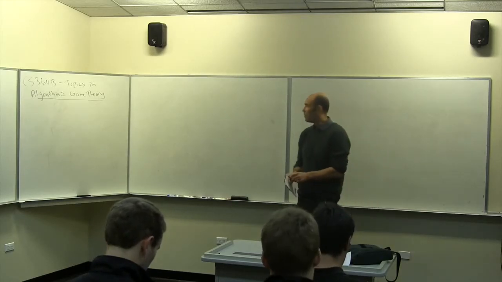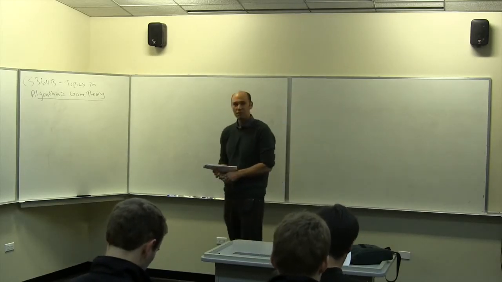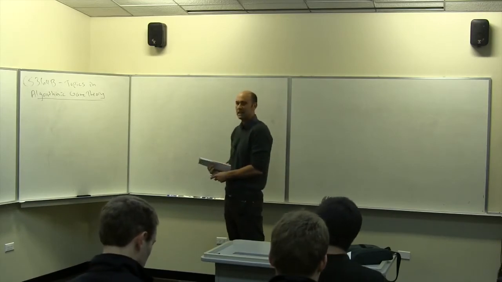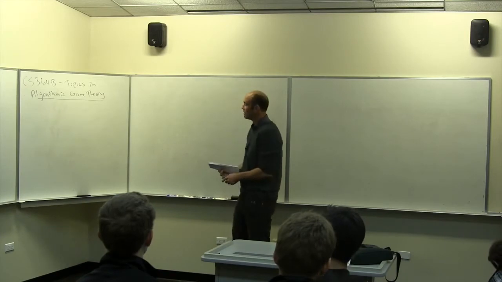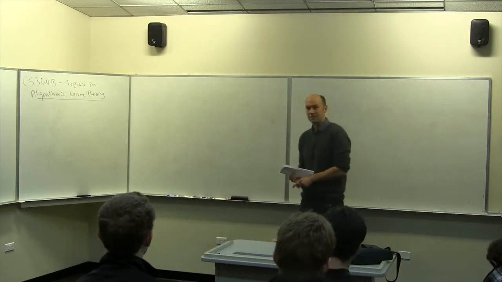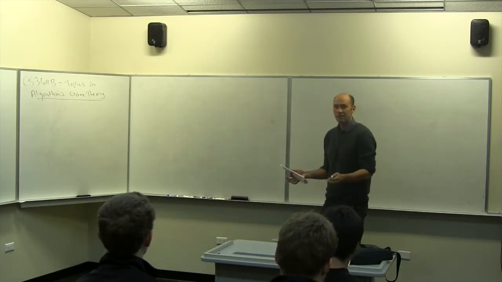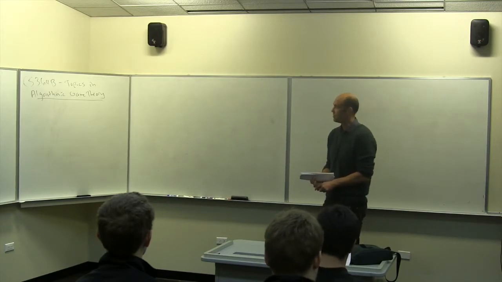All right, so welcome everyone to CS 364B. It's a class called Topics in Algorithmic Game Theory. It's a class which is not taught all that often. It's probably been about 5 years since I've had the opportunity to do it. So this is about advanced topics on the interface of computer science and economics.